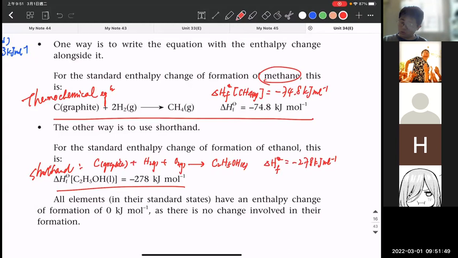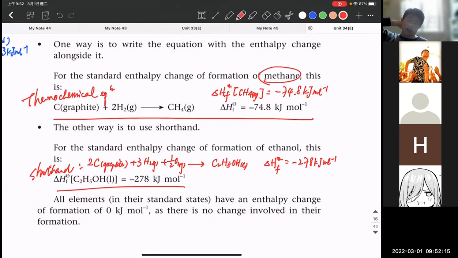We have got 2 graphite. How about how many hydrogen gas? There should be 6 on the product side, so it is 3. How about oxygen, O2? On the right hand side, it's just 1. So you write down this, to form 2 carbon, 6 hydrogen, and 1 O.